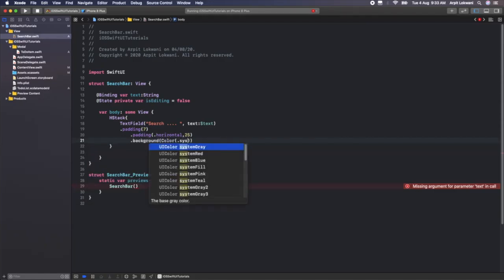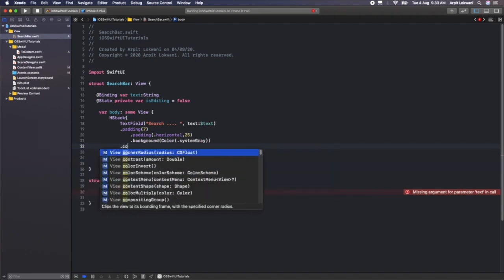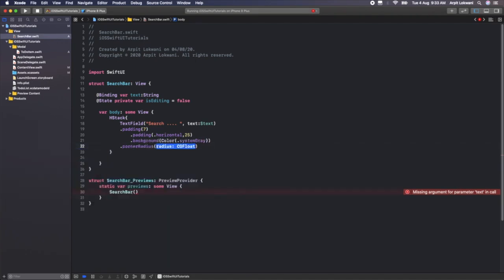I think gray is my favorite, so it should be there. Okay, this is a basic color actually. Gray is always a superb color, I like it. And then last but not least, corner radius also we can set. So it's like we need to create a text field and around it, a little bit aligned properly so it looks good, because if it is not good it will look odd.